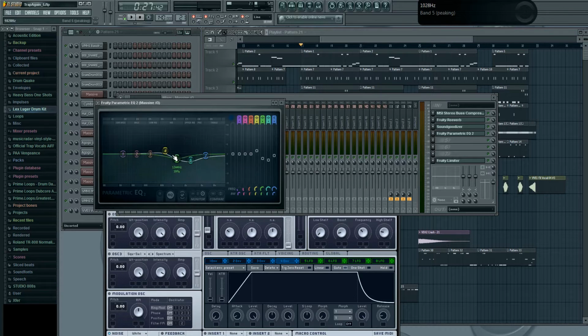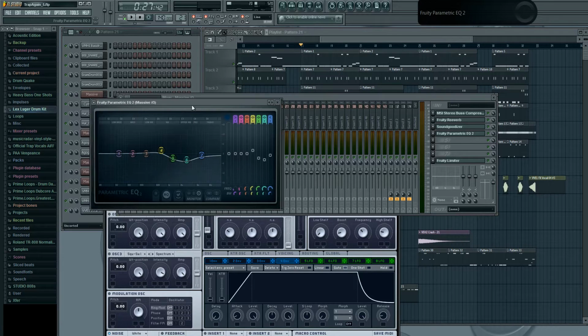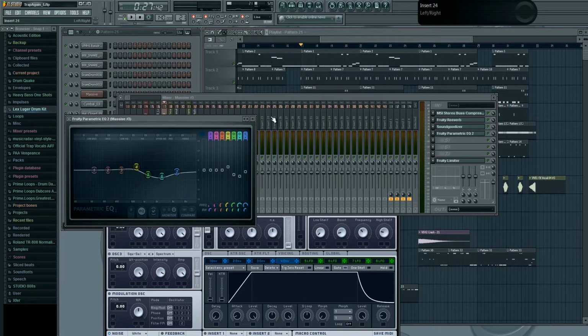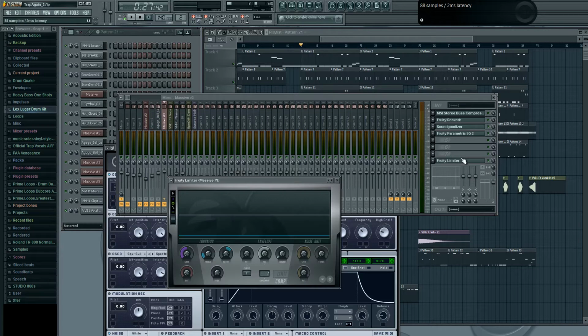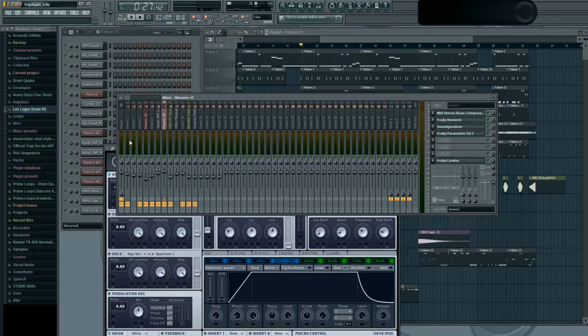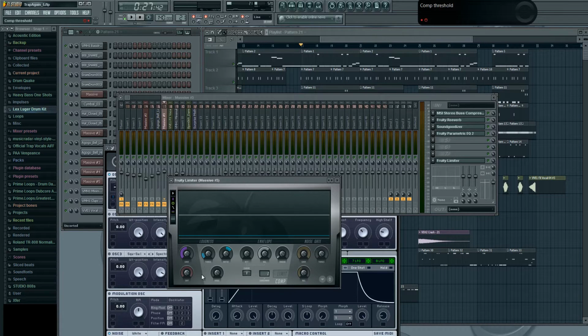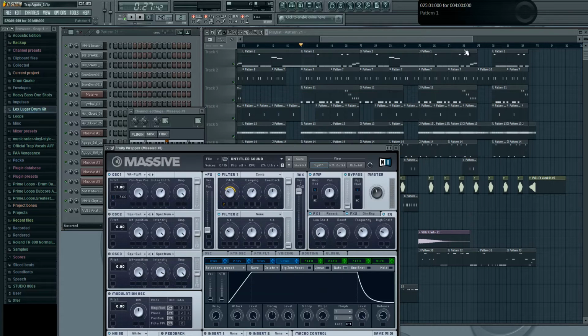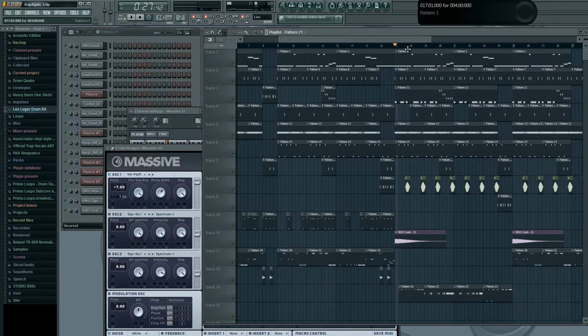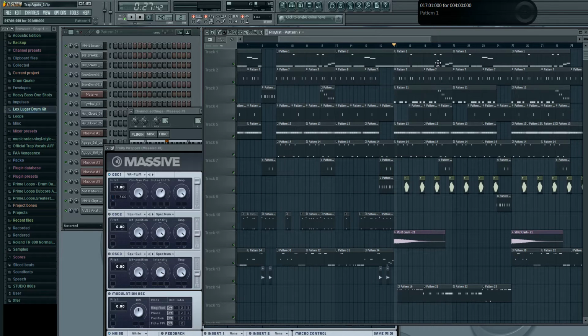It had a lot of high frequency, so I cut some out for the mixing. And also sidechaining, I don't even know if I used it, and if I did, it's just slightly sidechaining it, but not a lot. And that's pretty much it. That's the whole drop. And it's very simple again, but it's also pretty hard.